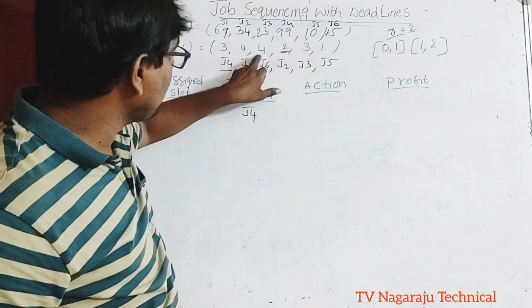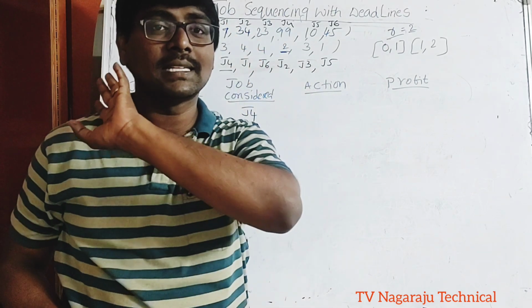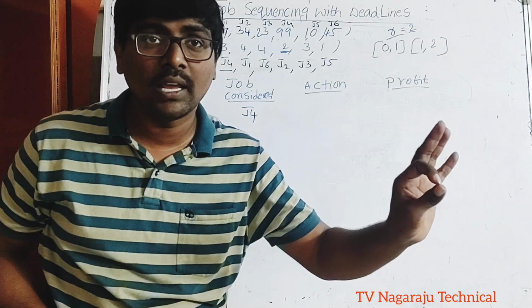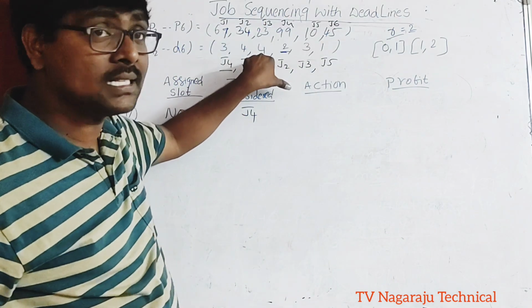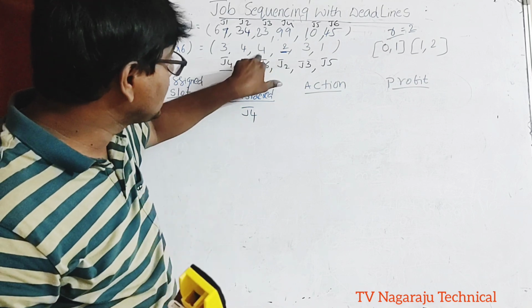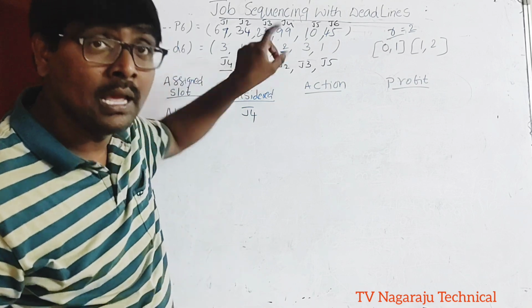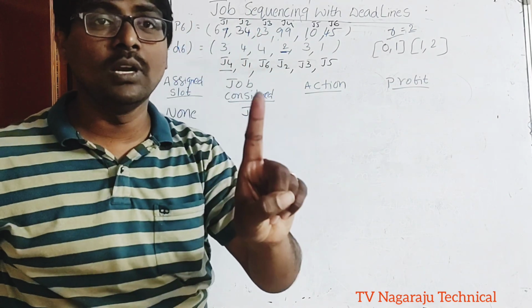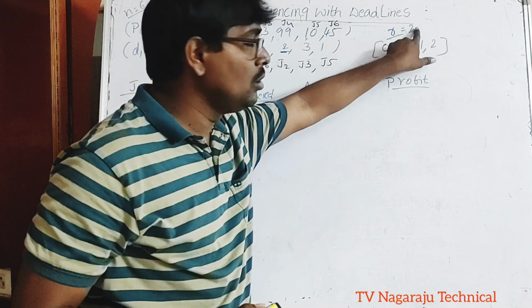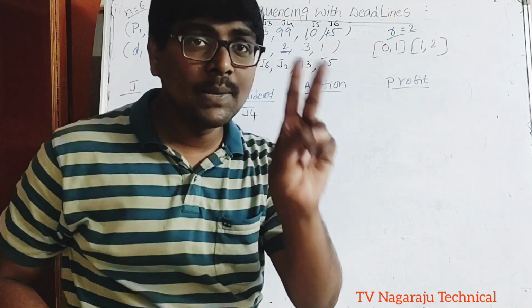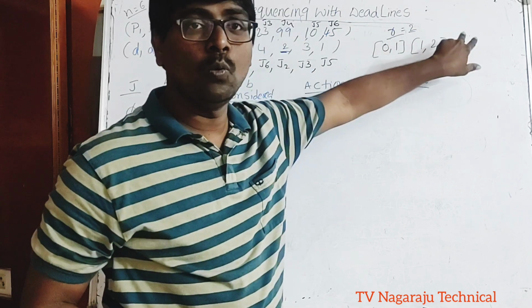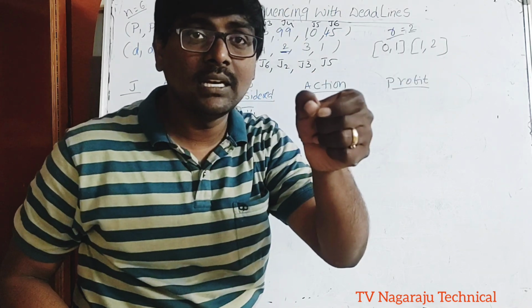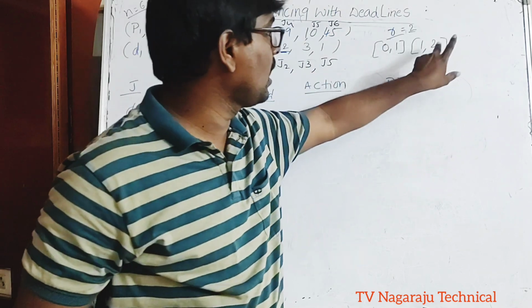Suppose here a value 4 is given, it does not need 4 units of time. The maximum time given is 4 seconds. Got the point? The maximum time given is 4 seconds, and for execution it takes only 1 second. So R equal to 2 means the maximum time is 2 seconds, either between 0 to 1 or 1 to 2. Which one are you considering? Always prefer the last one.